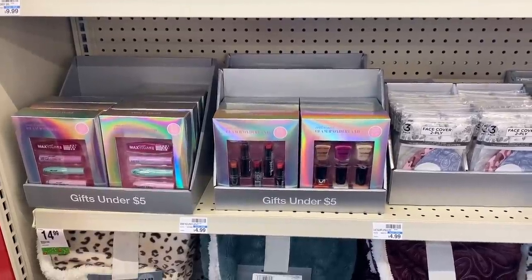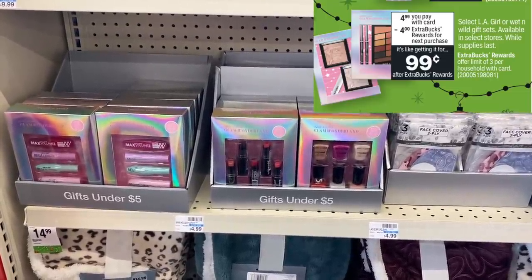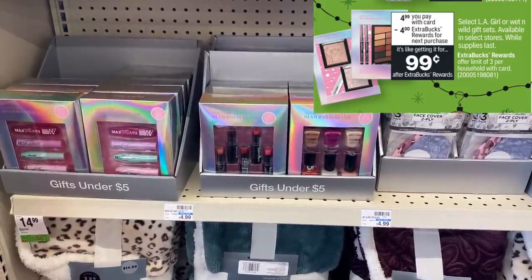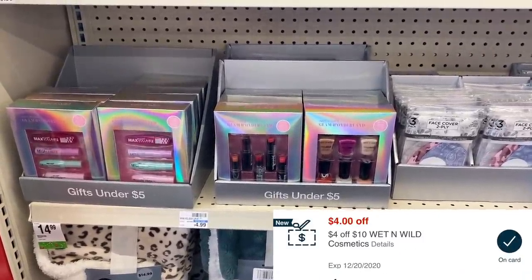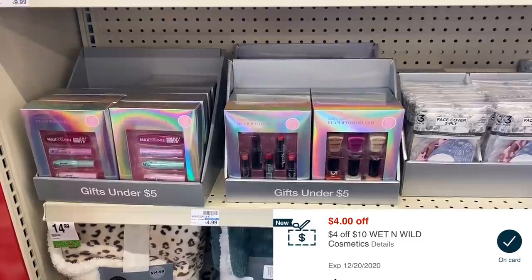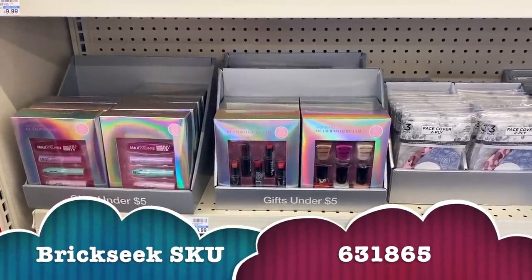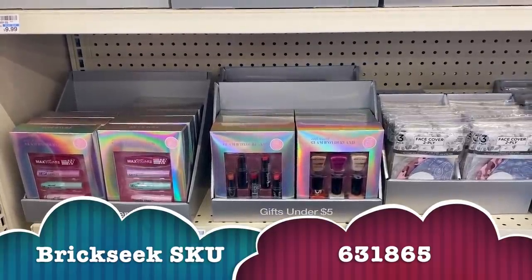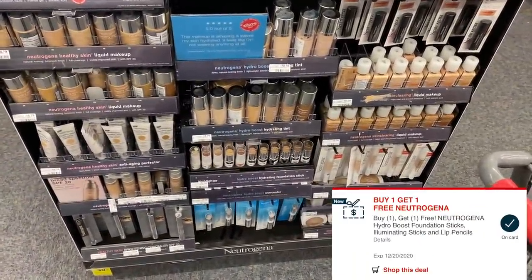This is why I came to this store instead of my normal one — I wanted to make sure they had the Wet and Wild in stock. These are $4.99 and when you buy one you get back a $4 Extra Care Buck, with a limit of three. I'm picking up three because I also have a $4 off of $10 Wet and Wild CRT. I'll pay $10.97 out of pocket but get back $12 in Extra Care Bucks — free plus a $1 money maker. I'll put the SKU on screen so you can search it on brickseek.com to find a store that has them.